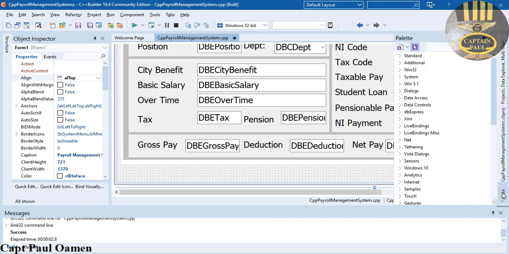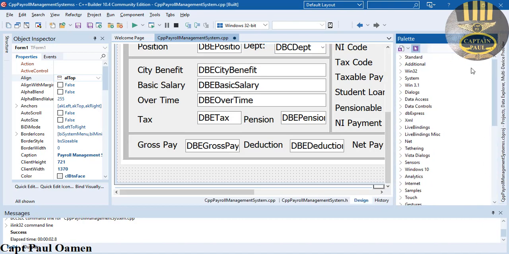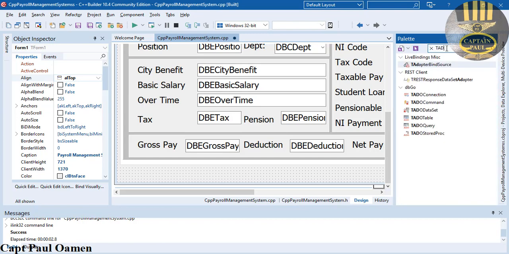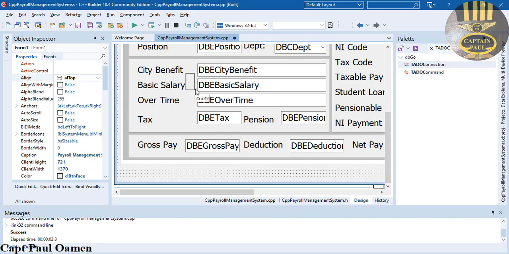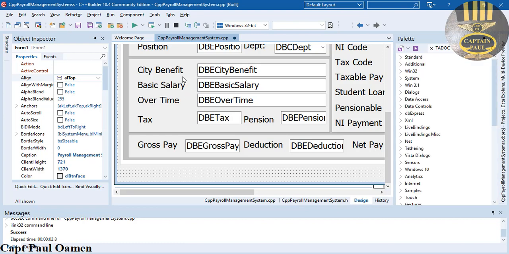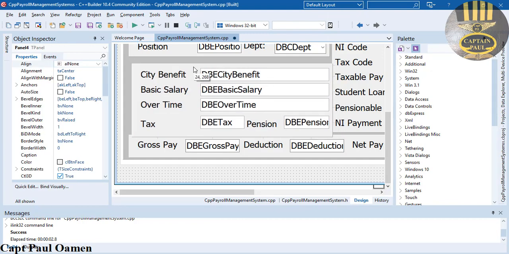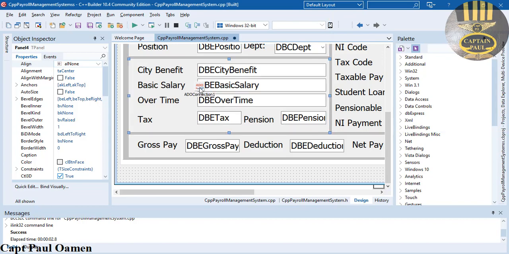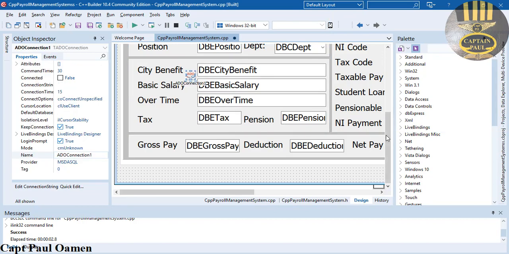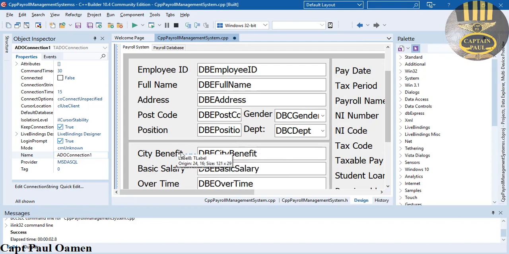Okay, now before we carry on with the coding, let me grab some of the connectors. So the first one I'm going to go for is ADOConnection, and let's paste it maybe here. Do that again. ADOConnection. Oh, let's move that where it was meant to be. We have our ADOConnection there. That's fine here.